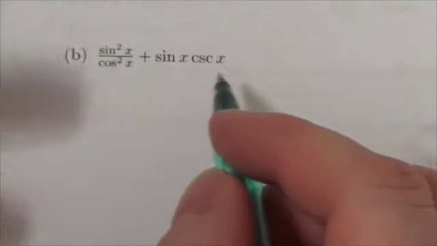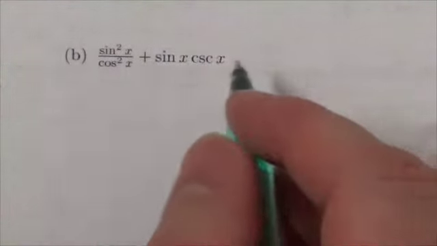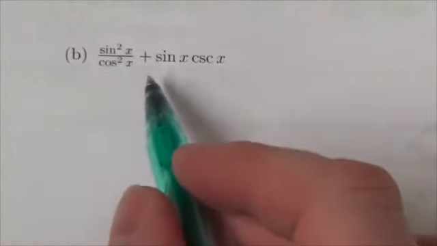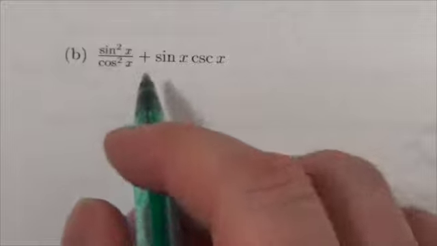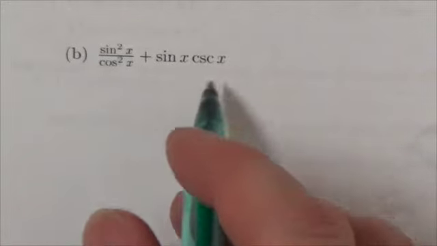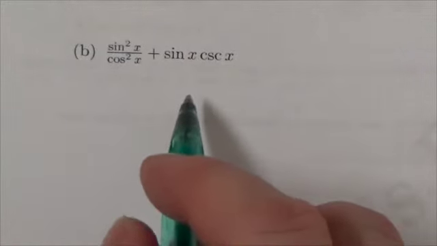And we're going to look at sort of an identity question. It's not really proving an identity. What we're going to do is simplify this as far as we can. The reason I'm choosing to go over this one with you is because I want to point out something that I think is important to know when you're working with identities.